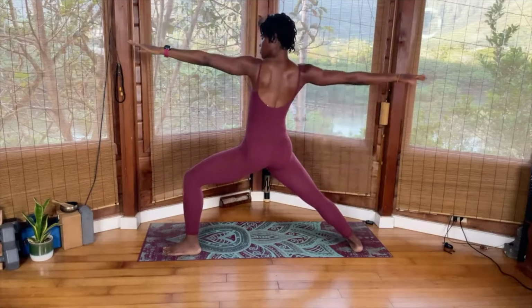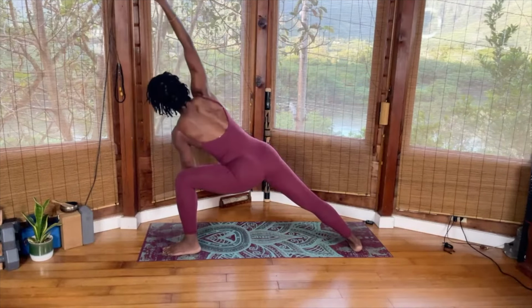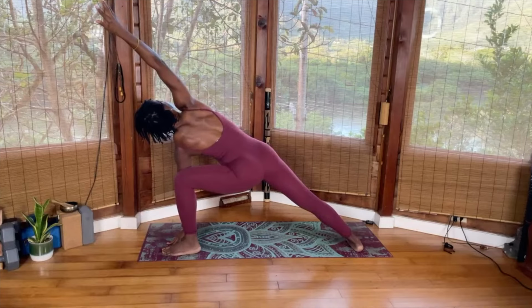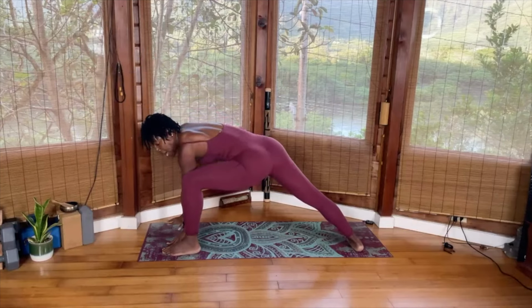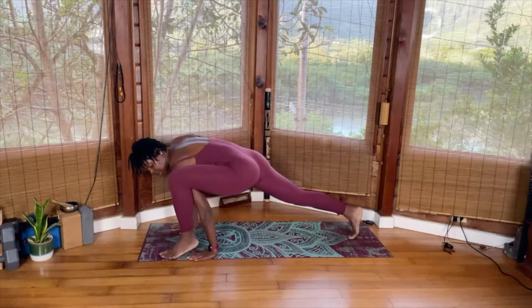Extended side angle, left hand inside that left foot, right hand reach across. Option to bring the left forearm on the left knee. Extend, press that left heel down. Inhale, frame that front foot. Listen for a little bit more balance. The left hand underneath the left knee and then hug in.